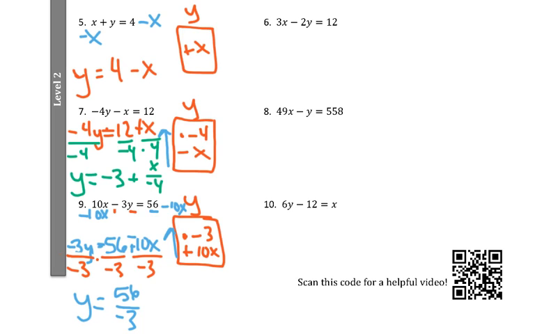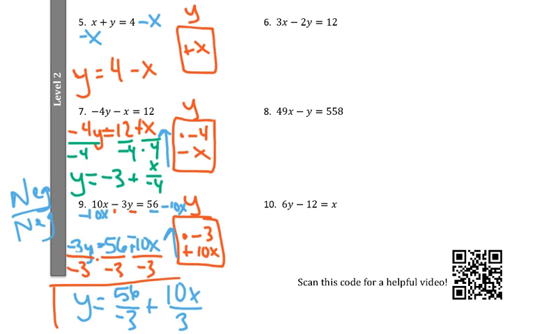-10x divided by -3. You really need to remember that a negative divided by a negative is going to equal a positive. So I would accept the answer if you wrote plus -10x divided by -3. But for the next worksheet, you're going to need to fix that. It would just be easier to write plus 10x divided by 3, because a negative divided by a negative is a positive. So this right here is the answer that I'm looking for.